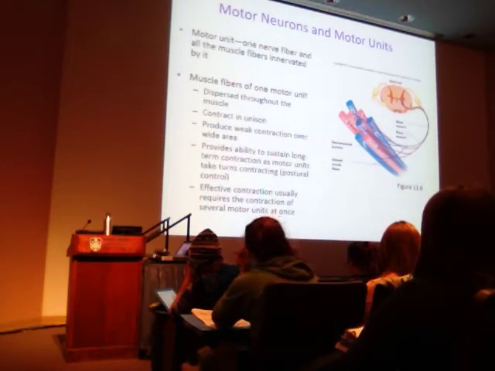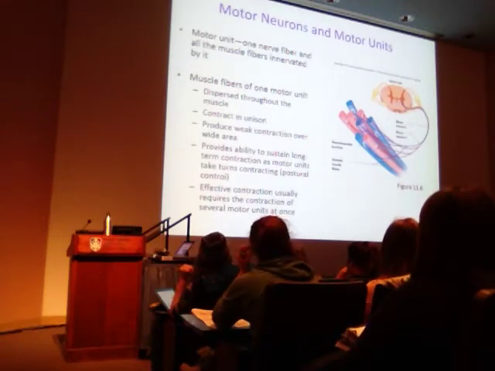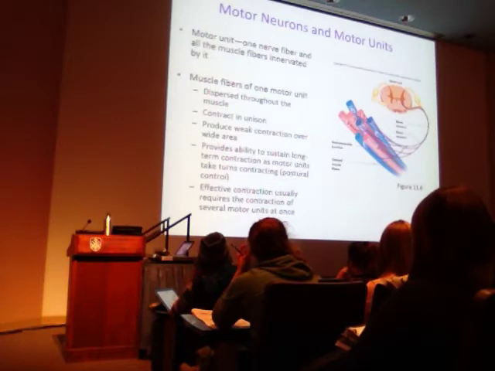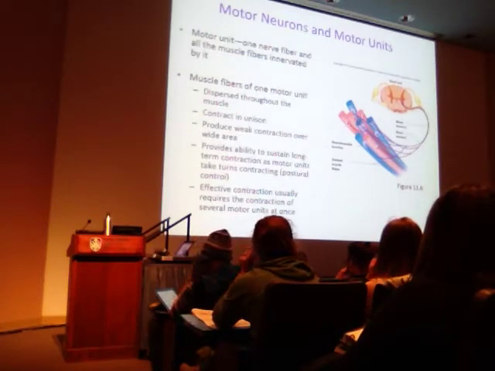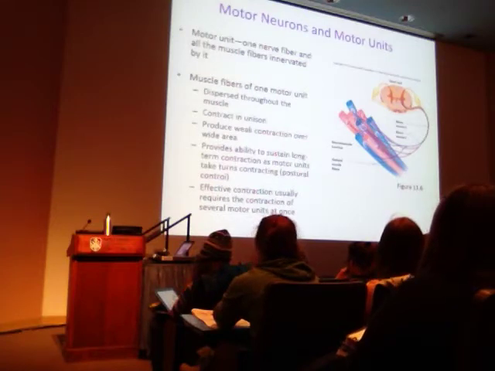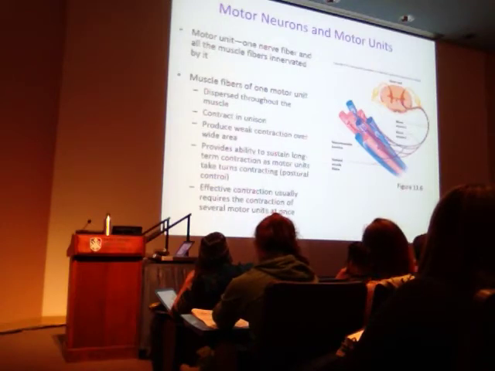But depending upon the activity, you may say, okay, if I'm picking up a laser pointer, and this is the biceps brachii, I'm only going to recruit the blue fibers. But if I was going to pick up a milkshake or a cup of coffee, which is significantly heavier, then I'm going to recruit the blue and the red. Okay? So this is the concept of recruitment.